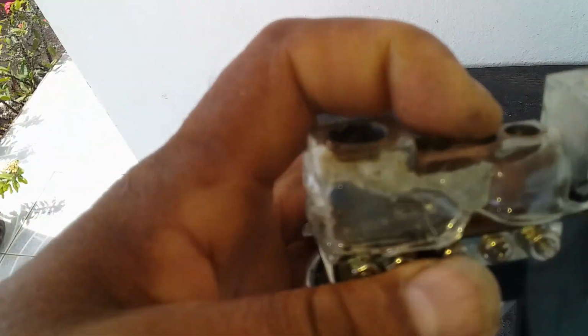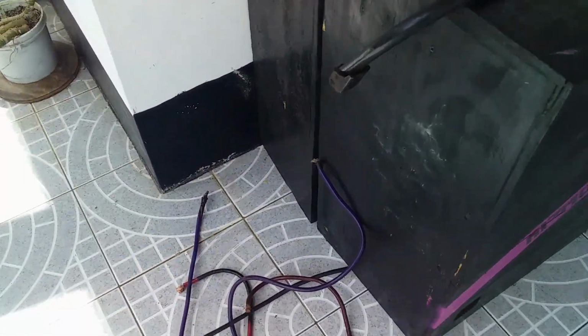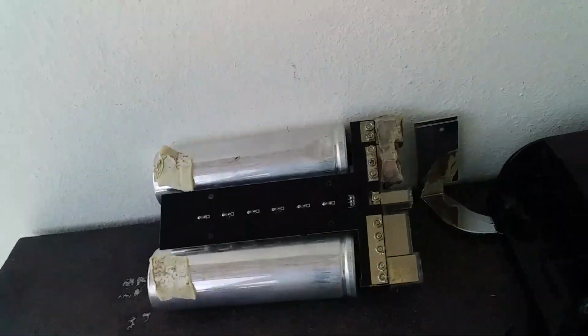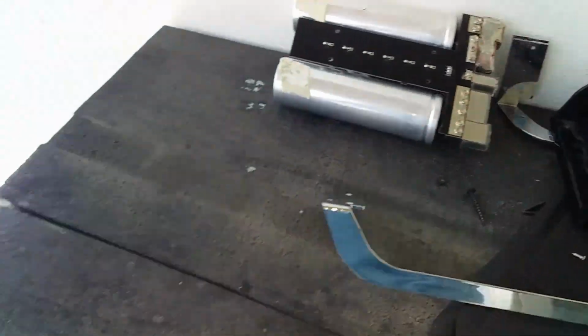This is not copper. Chaos iron or something, see it change color? Yeah, bad connection caused that. But you see the wire, they're not good. The wire, they're not good. Plus, the capacitor where you want to install and use, it's not good.